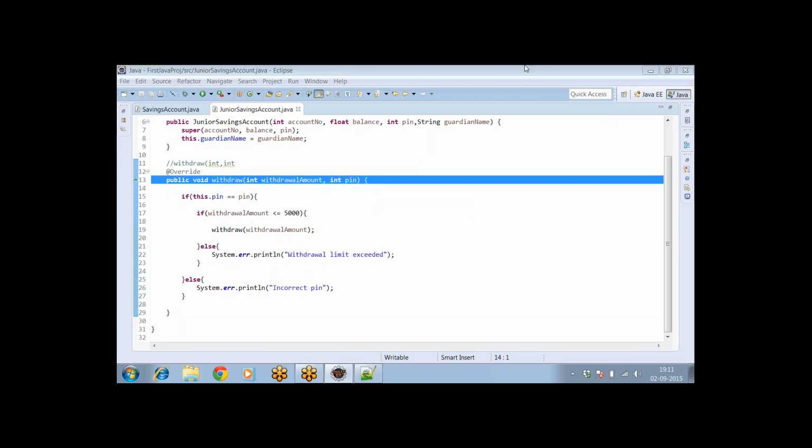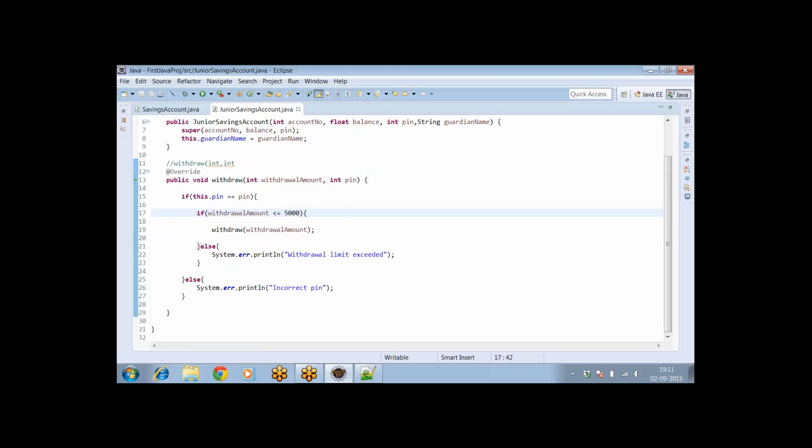The subclass access modifier is public here. So the subclass can use public, or it can also use an access modifier which is less restricted than the superclass method access modifier. The subclass can use the same access modifier, or a less restricted one.